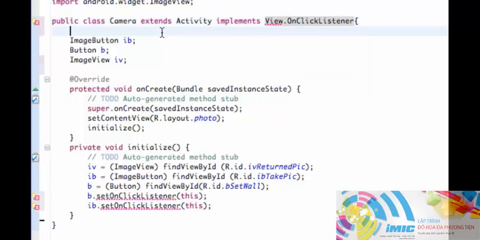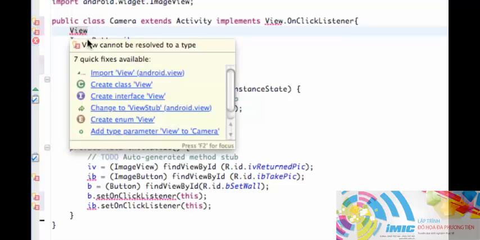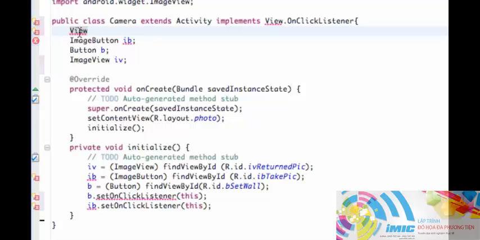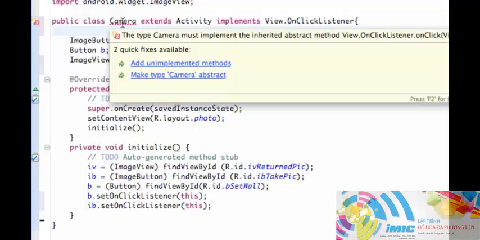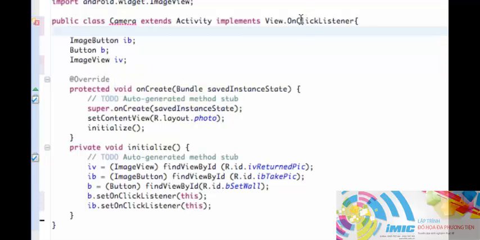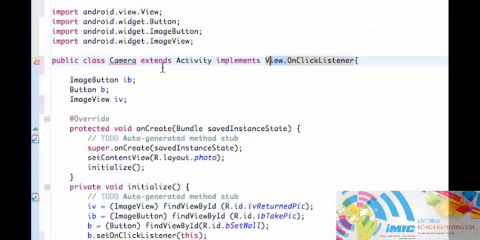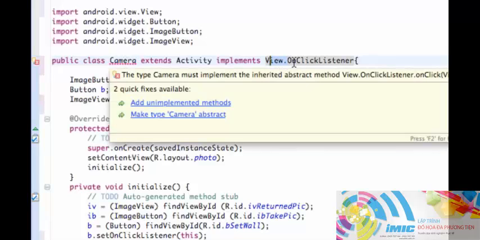What I like to do is just type out View, and then let's see if I can import it like that. Yeah, just hover over it after you type View within your actual class. Then you just hit import View, delete this here, and then it's pretty much good to go. If not, it'll just ask you to change this to OnClickListener and delete the View sometimes, but hopefully that's good to go. I just want to show you guys that that's how you get rid of that error.